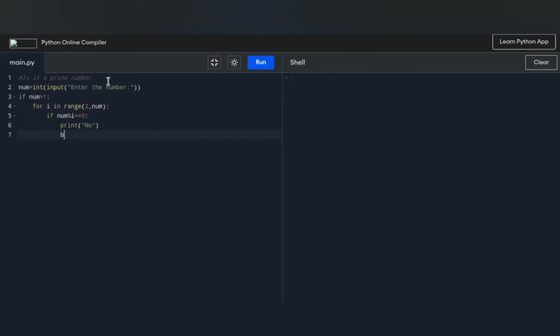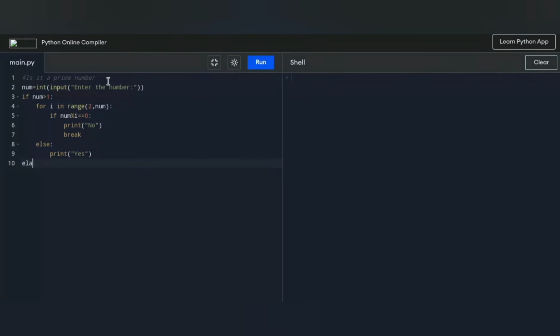To stop the loop over here, we will use the break statement. Else, if the number is a prime number, we have to print yes.